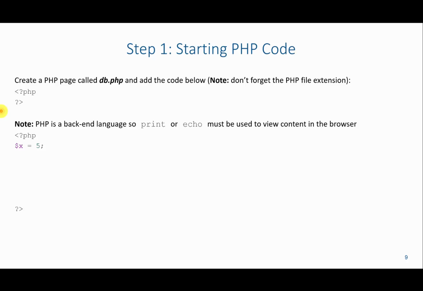So for example, here's an equation. If in my PHP code I declared a variable, this is declaring a variable, $x equals 5. So this would be the same as an algebraic equation where I say x equals 5. The only thing that I need to do is add a $ sign in front of the variable. Notice everything here in PHP closes with a semicolon. So if I were to declare a variable of 5, and then I wanted to show this to the user, I could say print $x, which would be 5, and then HTML BR is a break line, which means we will add a new line.